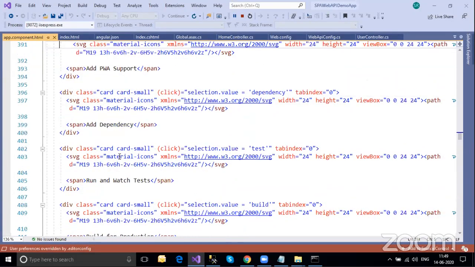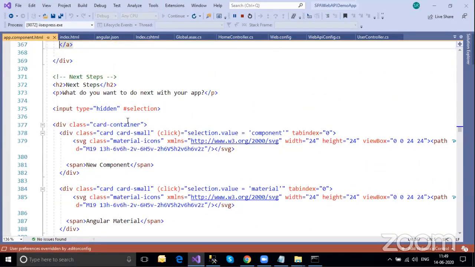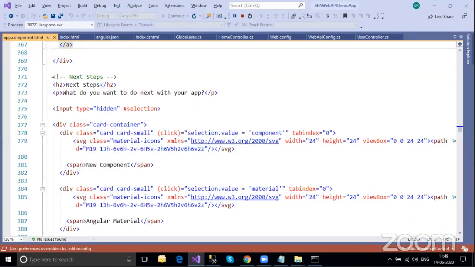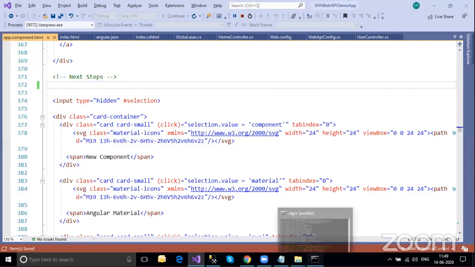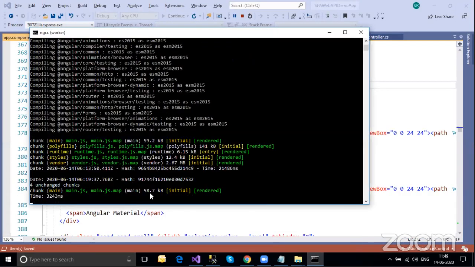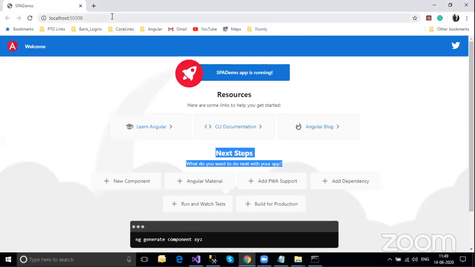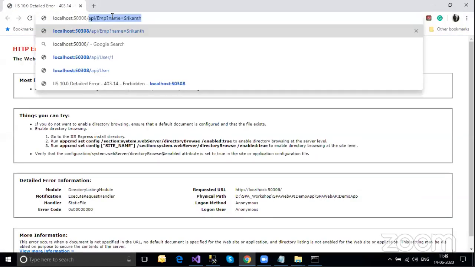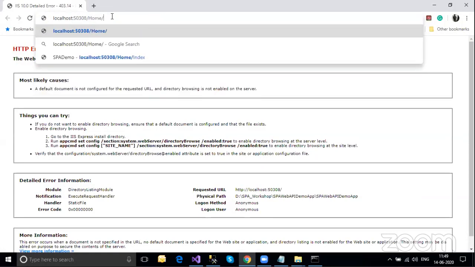Now you can see somewhere a new component, right? So what do you want to do next with your app, that is what we are having here. I want to delete that in Angular, and that would be reflected over here. You can see I'm removing these two, H2 and this one, and saving this application. And remember, the build should be in running mode. You can see the build process was running, and you can just come back here in the application and execute. And here I can say something like home slash index.